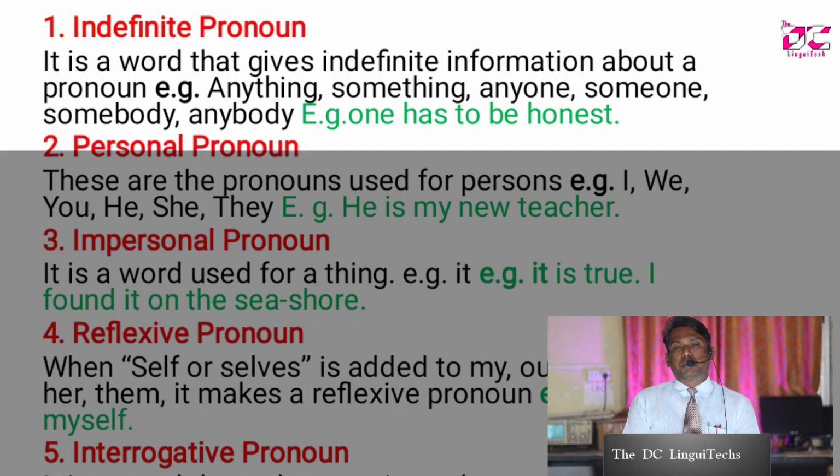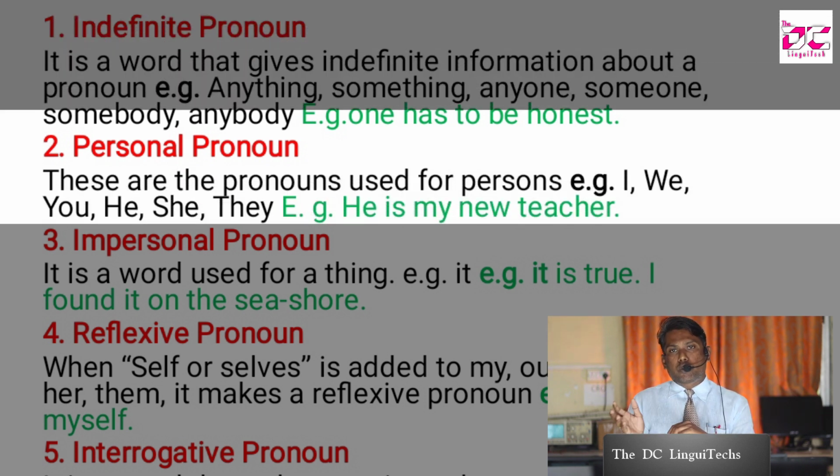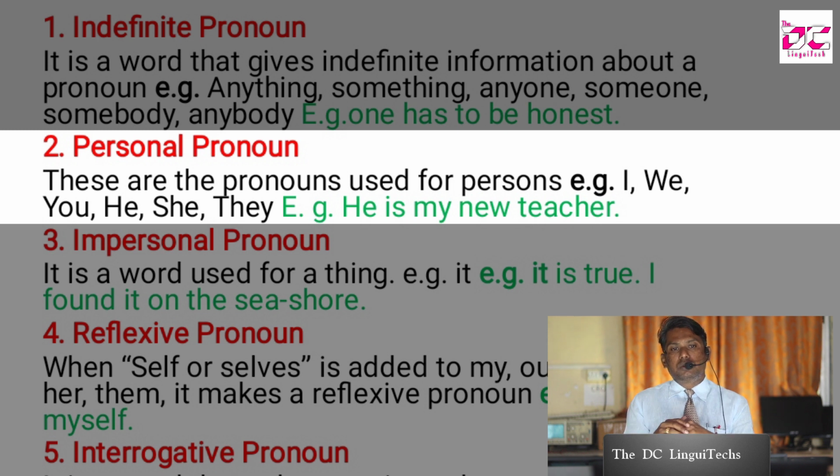Let's move on to the next one, personal pronouns. We have the chart of personal pronouns like I, we, you, he, she, it, they. These are the personal pronouns. And again, let's see in detail why I and we are called first person, whereas I is singular, we is plural. Why is I called first person? When you observe yourself as a communicator, when you speak, you say yourself I. So I is the first person.